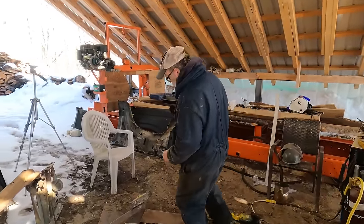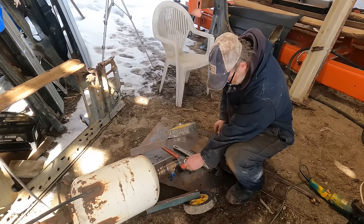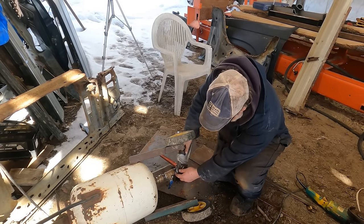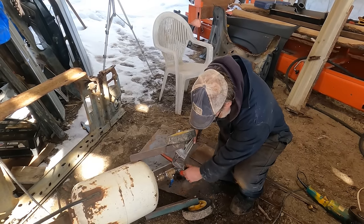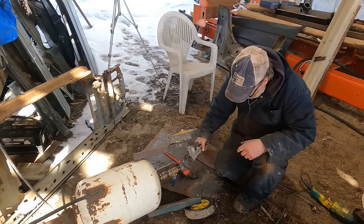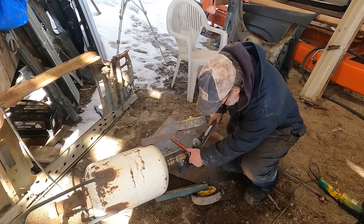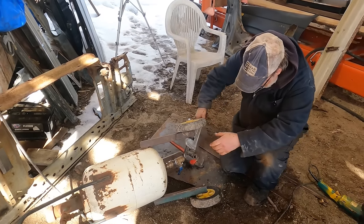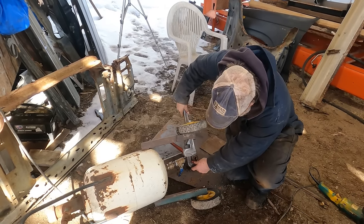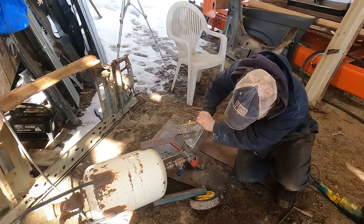Now this here gets threaded into here. These are all just used pipe fittings I found up at the old house. Tighten this bad boy up. I'm not exactly sure where it's going to line up until I get it stood up, and then I'll know where I want it. Now it is sitting low to the ground, this pipe, but that's fine. I don't plan on dragging it over any rocky terrain. And some you get, they don't have a ball valve down here, but I like the ball valve to regulate how much sand comes through there.